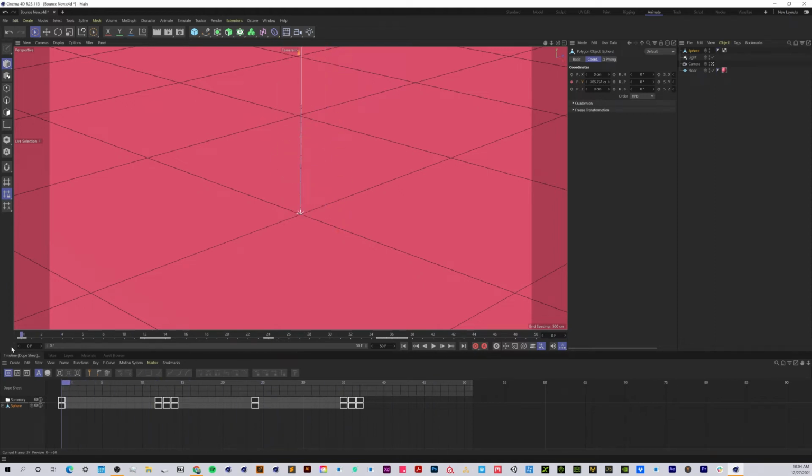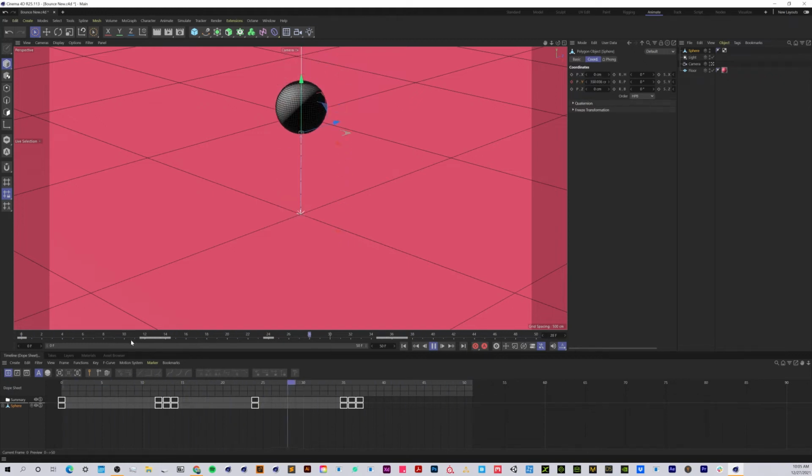So let's rewind that, let's hit play, and just see what things are looking like. So, pretty simple bounce movement. Here's a good time to adjust your timing and dial that into what you like before we get into modifying the curves and before we get into modifying or adding in the squashing.